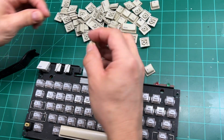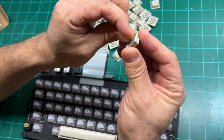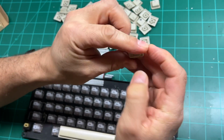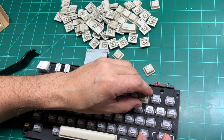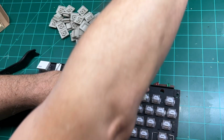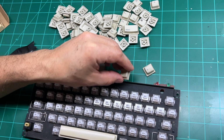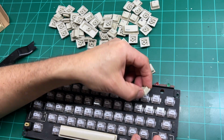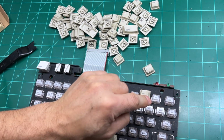Okay, and this is it. This is the adapter. And what we're gonna do is we're gonna put it like this, put it in, and this should be, let me look at a normal one. I got a computer next to me. You can see it, but it's here. And this is supposed to be here. Let's see if it fits. Look at that.